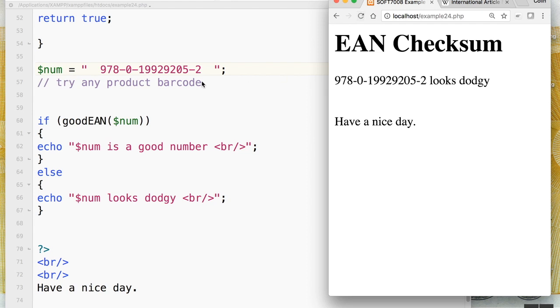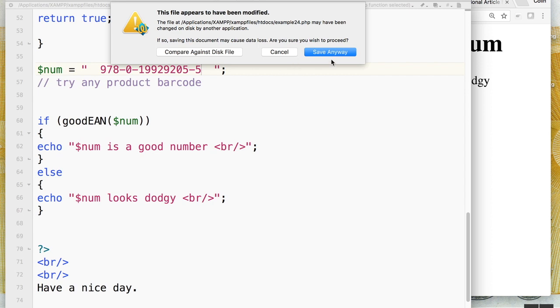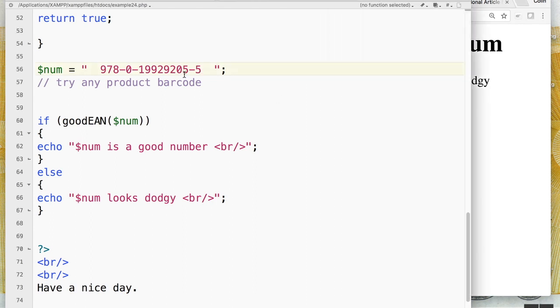If you think about it, if I've increased this by 1 here, what do I need to do for the checksum to be good? I need to increase this by 1 here. No, 1 or 2? 3. I need to increase this by 3. Is this going to work? Woohoo, I rock.